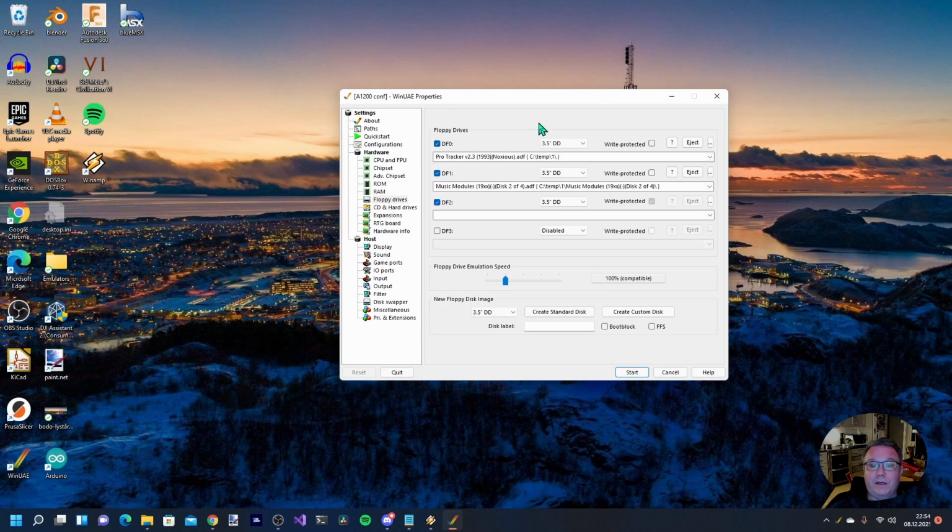And to run Protracker in the Amiga emulator, I just added the floppy disk Protracker ADF file as DF0, and I also have a music modules disk as DF1. And if you want to learn more about how to use and configure the Amiga emulator WinUAE, then you should take a look at my video that I had a while back about that.